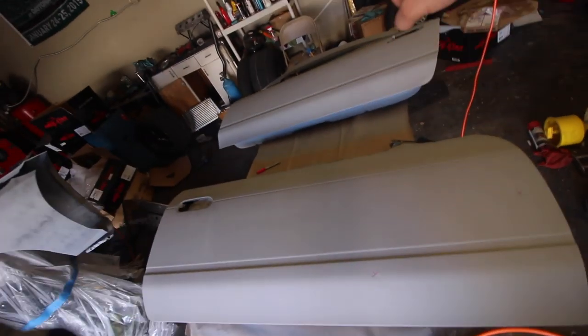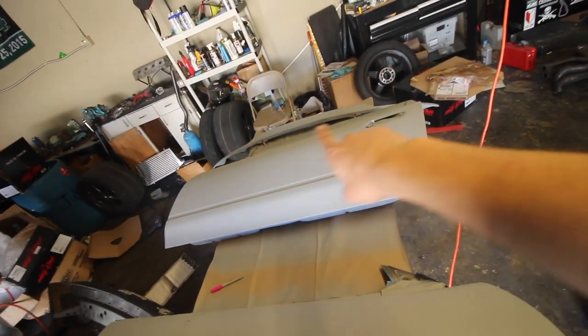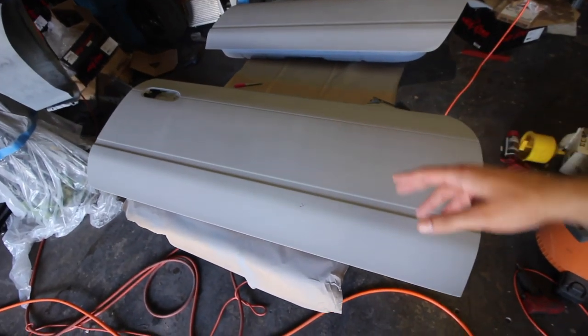So it is, I think, day four or something like that in this whole process. The past couple days, we haven't really done much besides sanding, filling, more sanding, and yesterday, finally, we were able to get some primer on some pieces. So, as you guys can see, we have the doors, the fenders, the little valance piece that goes under your brake lights, tail lights, stuff like that.